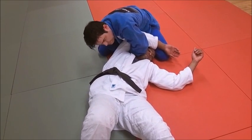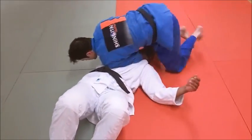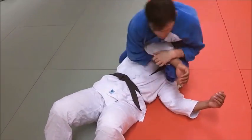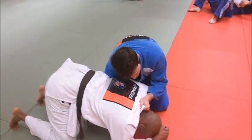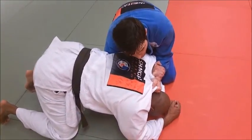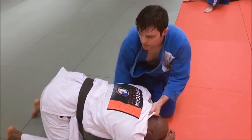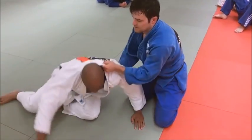And from here, I can do a variety of things. I can come back through and go for a choke, okay? Or I can wrap up, step over, go back. Yeah, Josh was showing that too. He's going to roll to his, in this case, to his left hip. You're kind of rolling him over that left hip, aren't you? Really, he's kind of going to go like. Yeah, there you go. That's the direction he's going to go.